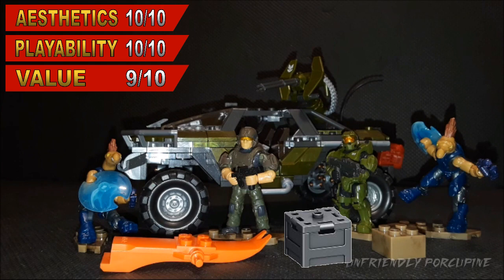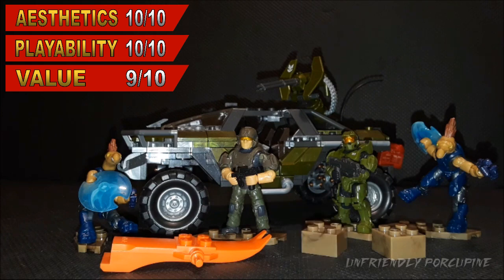That way, all of your other accessories, if you don't want the figures to hold them, you can just put them away. Since they don't give you a lot of accessories, every single figure can just hold the weapon. So I guess you could say a care package is not needed, but what if I don't want those things there? The care package could have been such an easy fix. Other than that, the value is still very good.